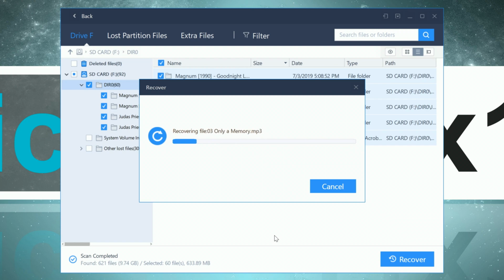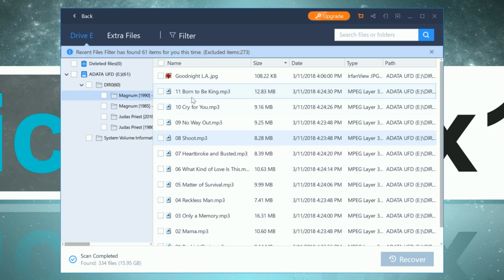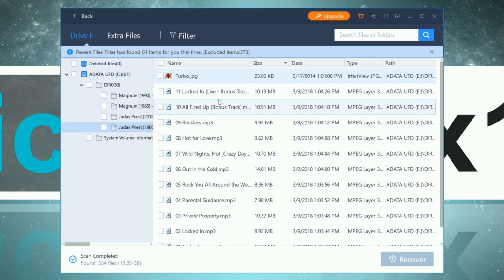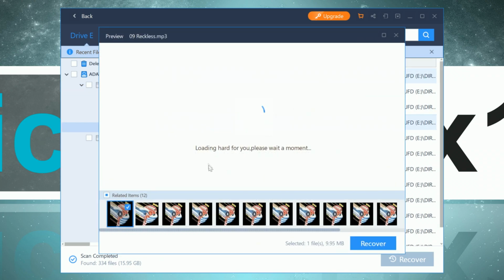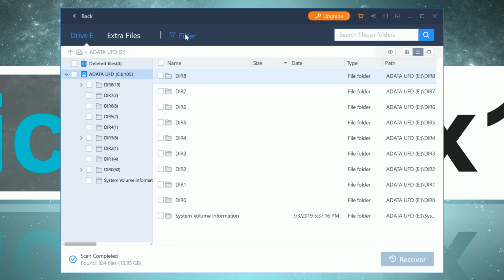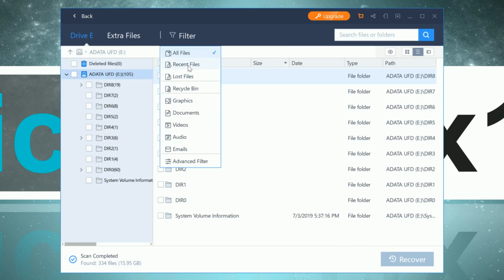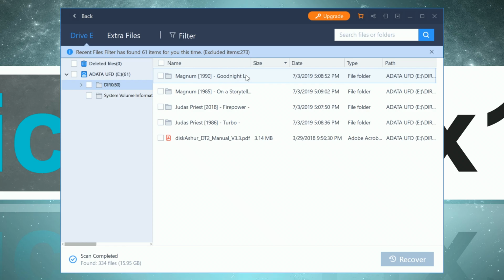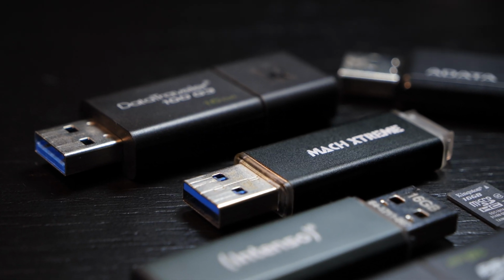Of course, there are more tools out there, not just this one by EaseUS. There are alternatives. Nevertheless, what makes the data recovery wizard by EaseUS very appealing to me, in my opinion, is the simplicity of the user interface and how fast it works. You'll quickly find the files you're looking for without having to look through tons of data of the whole scan. I really like that. So once more, this tool did manage to recover my so-called lost files. Well, I didn't expect anything else, to be honest.